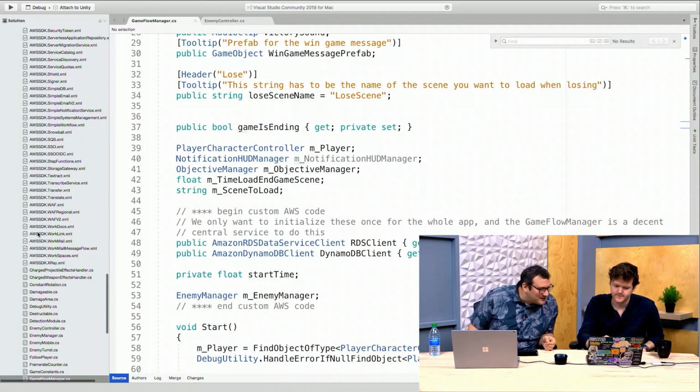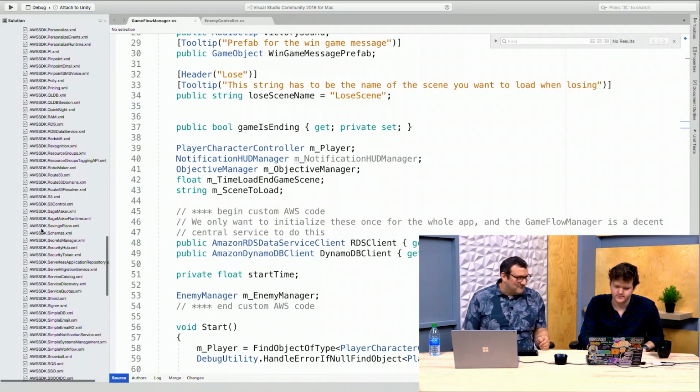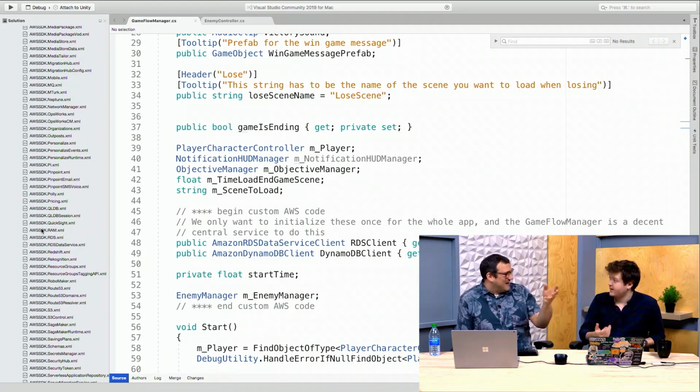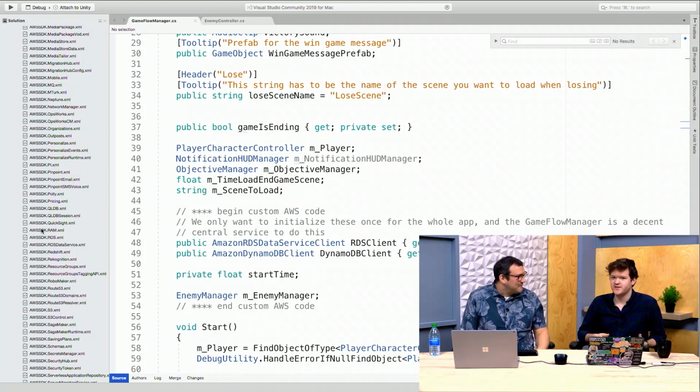I should note that one of the things Nick did here, you can see on the left, there's a bunch of AWS files. You can grab the AWS C# SDK and drop it right into Unity, and it just runs. There's no mucking about. I believe you just took it and popped it in your source directory, and you were good to go. It basically becomes source code that's bundled in with your game, and this is important for a game in particular because when you distribute that game, maybe someone installs it locally as an application. That code needs to be bundled in with the source code you've written. Otherwise, you don't want it to have to reach out to the web just to grab code that it needs to run the core functionality.